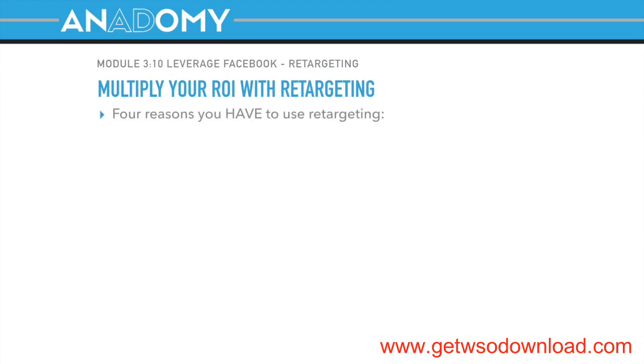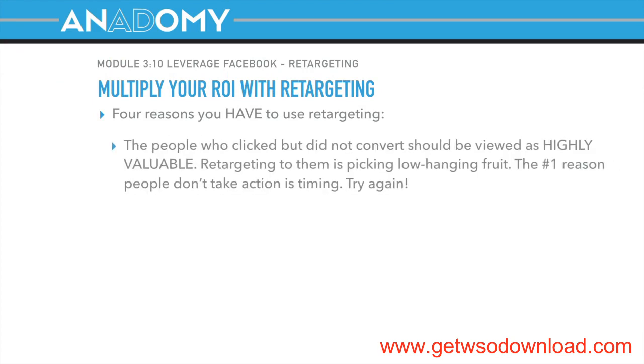We're going to look at 4 essential reasons that you have to be using retargeting anytime you run Facebook ads. First of all, the people who click but did not convert should be viewed as highly valuable to you. Retargeting them is literally like picking low-hanging fruit. Remember that the number one reason that people don't take action is timing. So give them another try and try to capitalize on timing another time.